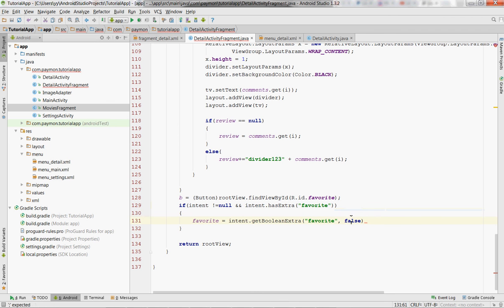And if nothing is returned, if nothing is taken from the favorite intent, then it will just take a false.